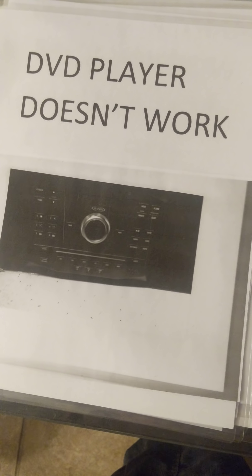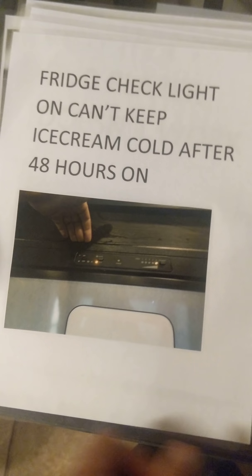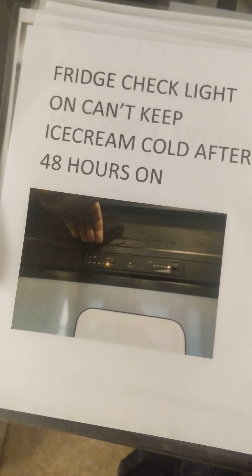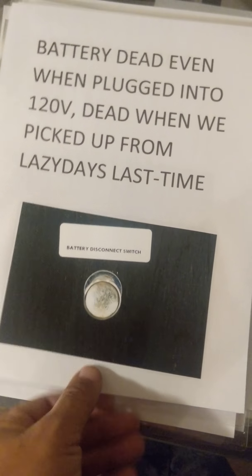The DVD player doesn't work — this is my second one. They did fix it the first time it didn't work, but it only lasted a day. The check light always comes on and stays on, no matter if it's level, no matter where it's sitting, no matter what it's doing or what it's hooked up to — the check light stays on. I think there might be an issue. Speaker B doesn't play, whether it's set to B or C.